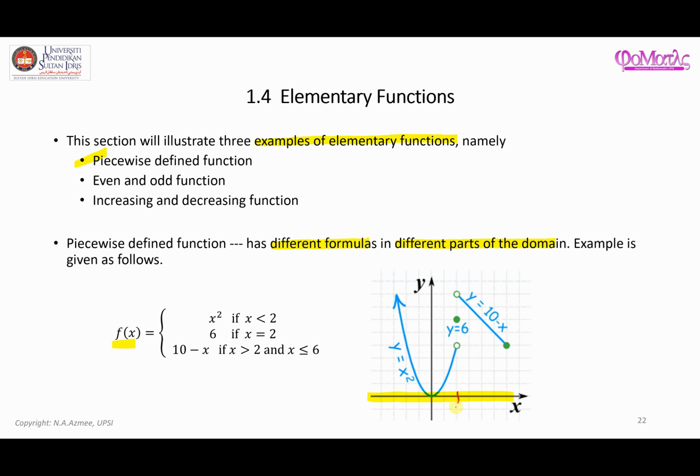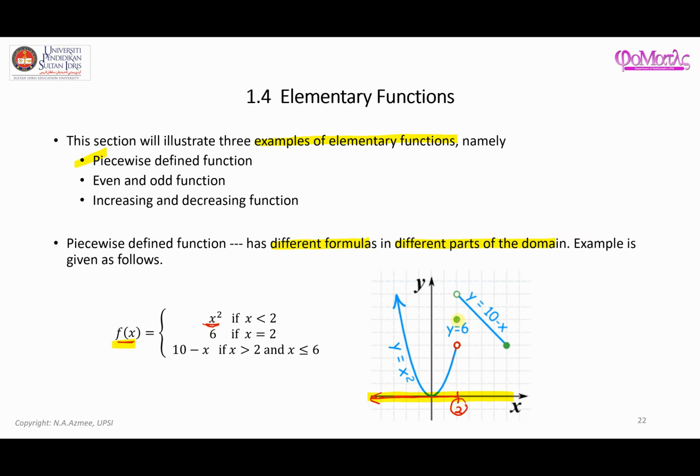The first part starts from this point here, point 1, point 2, and it's going in the left direction. You can see that this is the domain where x is less than 2. Why is it less than 2? Because you can see that there is an open circle, which indicates that it does not include 2 in the consideration. So when x is less than 2, the graph is just a simple quadratic function, which is equal to x squared. So f(x) is equal to x squared when x is less than 2.